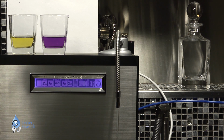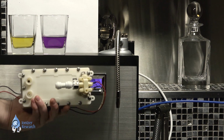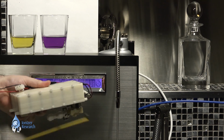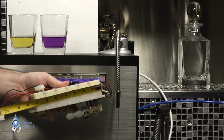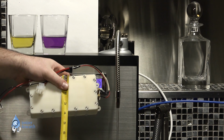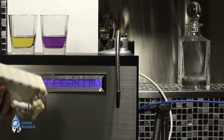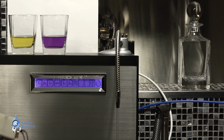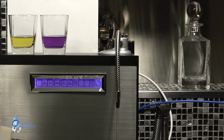Bottom line. If you're thinking about purchasing a water ionizer, ask the company to show you a picture of their water cell. This is a water cell from the Tint machine. Ask them to give it to you next to a tape measure, which shows right here 7 inches long, 3.5 inches wide, and almost 2 inches thick. It's not rocket science, people, and it's not too much to ask. If you're thinking about purchasing a water ionizer, ask them to show you a picture of the components inside these machines. Remember, they will always equal the results.